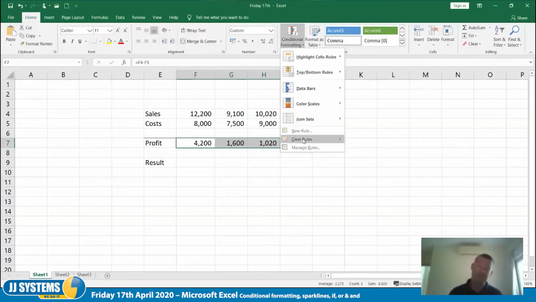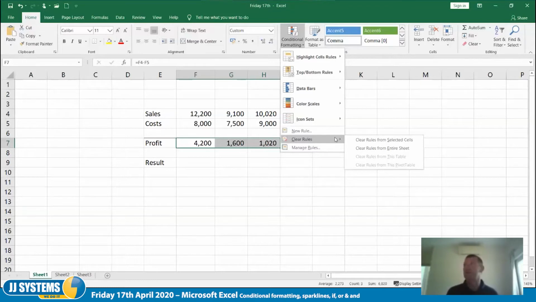The next one, really important, is Clear Rules. When you select a cell or a range of cells, this will clear either all the rules on that cell or all the rules on the whole sheet, depending which one you choose, to just get rid of them, because you can put a lot of rules or conditions on a cell, and sometimes it might all just go horribly wrong. You might be working on an inherited spreadsheet, or you might not even know where the rules have come from, and you can go there and just clear them off the whole sheet, and then it's nice and clean and ready to start with.